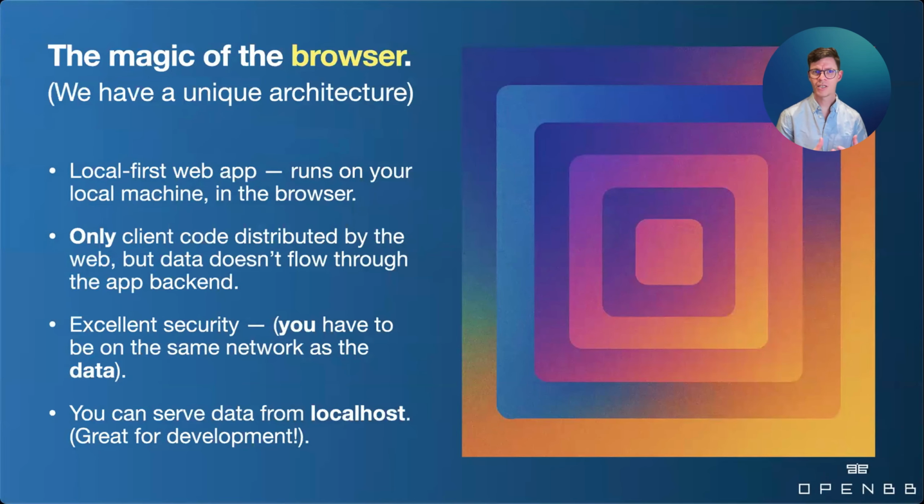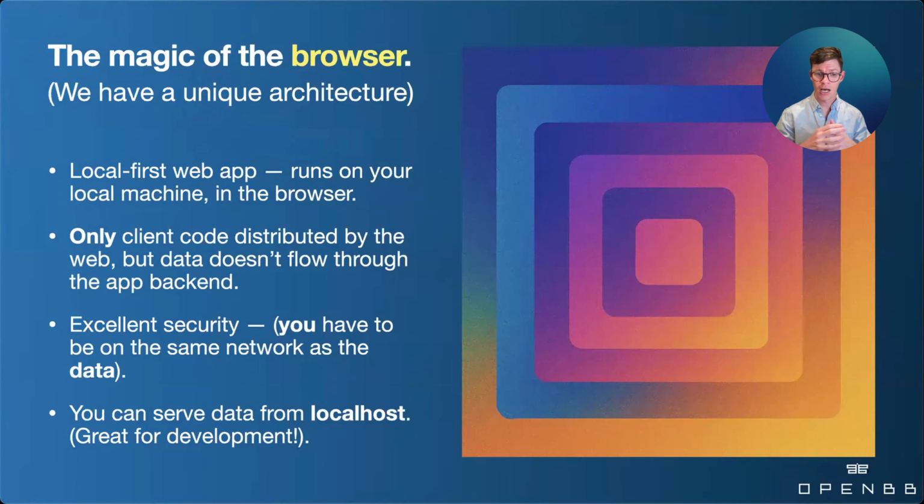And we rely quite heavily on the magic of the browser to do this. And we have a unique architecture that allows us to be this universal multi-plug that allows you to plug in both any data that you want, but also any agent that you want. So OpenBB Workspace runs as a local first web app. So everything you see runs in your browser.